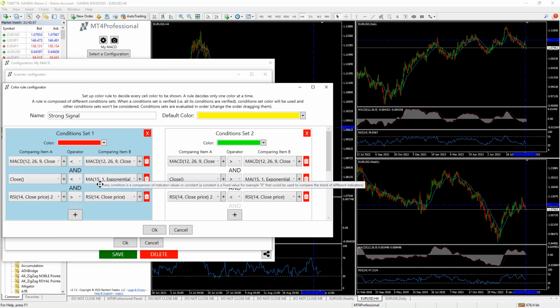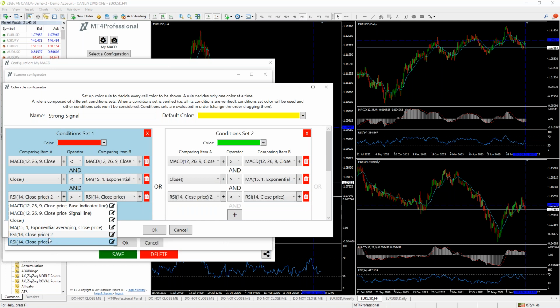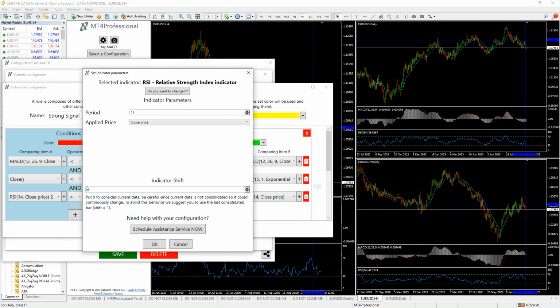Price has to be less than that 15-period exponential moving average. And I need to see that the relative strength 2 bars ago, that's a shift in price. So if I were to look at that indicator, you can see I shifted the price by 2 bars.